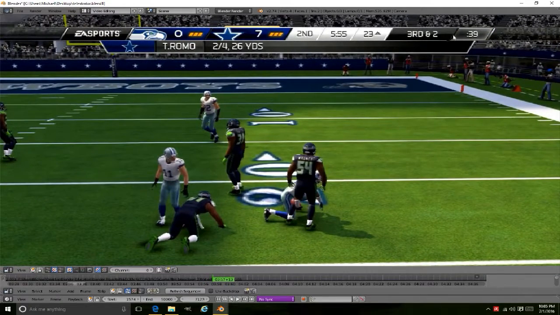So I get a nice, what was that? 11-yard play. So as far as grade goes, that's a 1 point for success and a 1 point for decision making. I don't get the bonus because it was a pass play. Pass play has to be 20 yards or more for me. So in this case, it's just a 2.